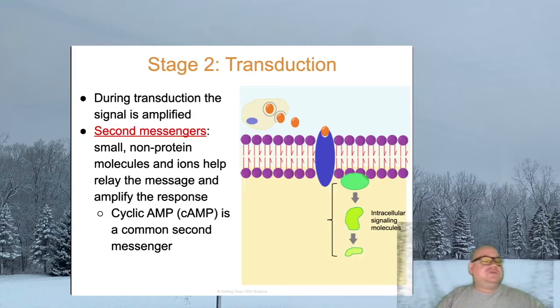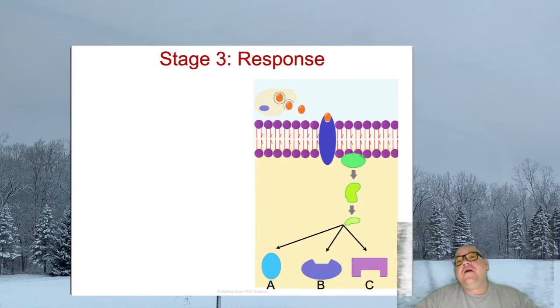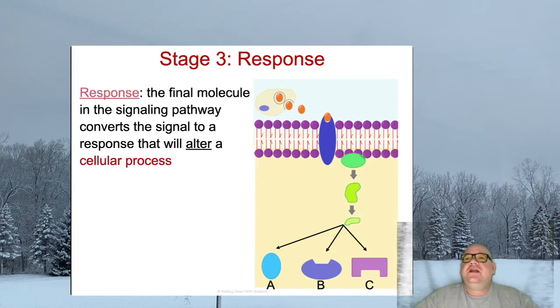An example of that is when someone's having an allergic reaction, one little shot of epinephrine can change the whole state of the whole body very, very quickly. That signal, that epinephrine, to open up the airway, open up blood vessels, that signal is amplified in the body very, very quickly. If that signal had to get to every little cell, that would not be a very fast-acting drug. Okay, a lot of these drugs can act very fast because of signal amplification. All right, finally, our third stage is going to be response.